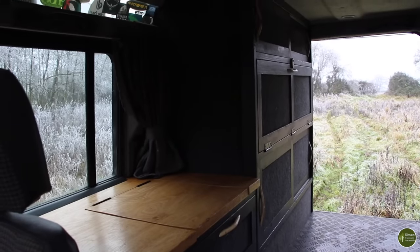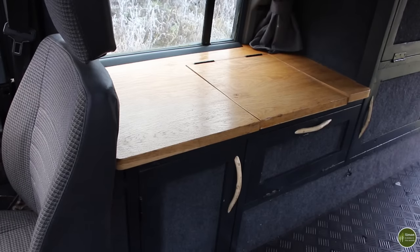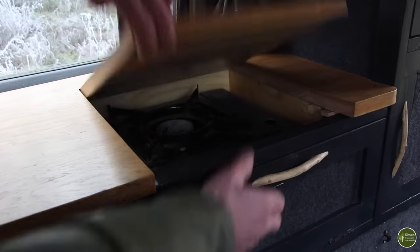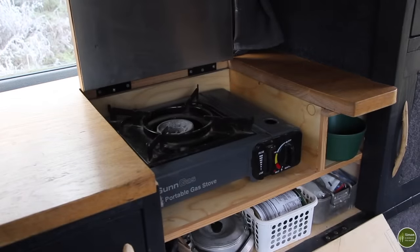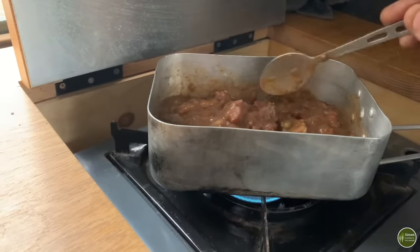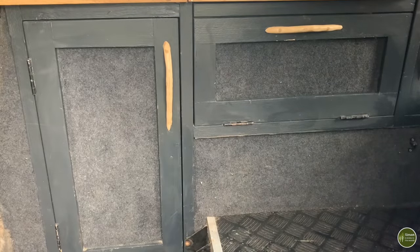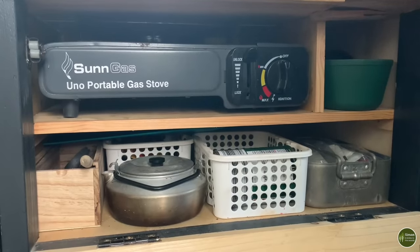Having made the main rear storage area, I moved forwards to create a worktop area with a lift up hatch where I keep a single burner stove. And it's a great little area where I can prepare food, make a hot drink, make a hot meal. There's a large cupboard on the left-hand side, which is contoured to match the back of the driver's seats. And there's a drop-down door providing storage underneath where the cooker sits.